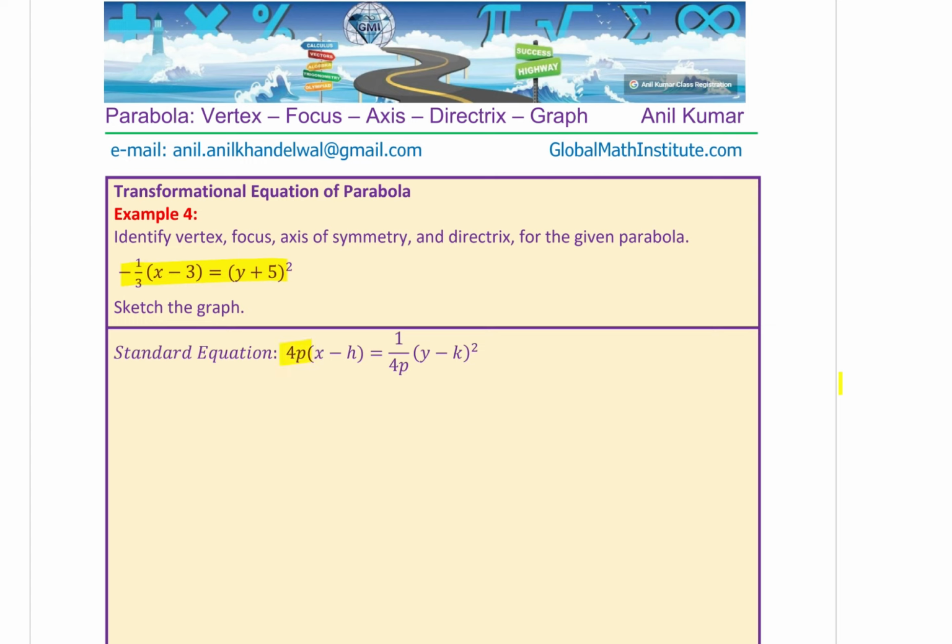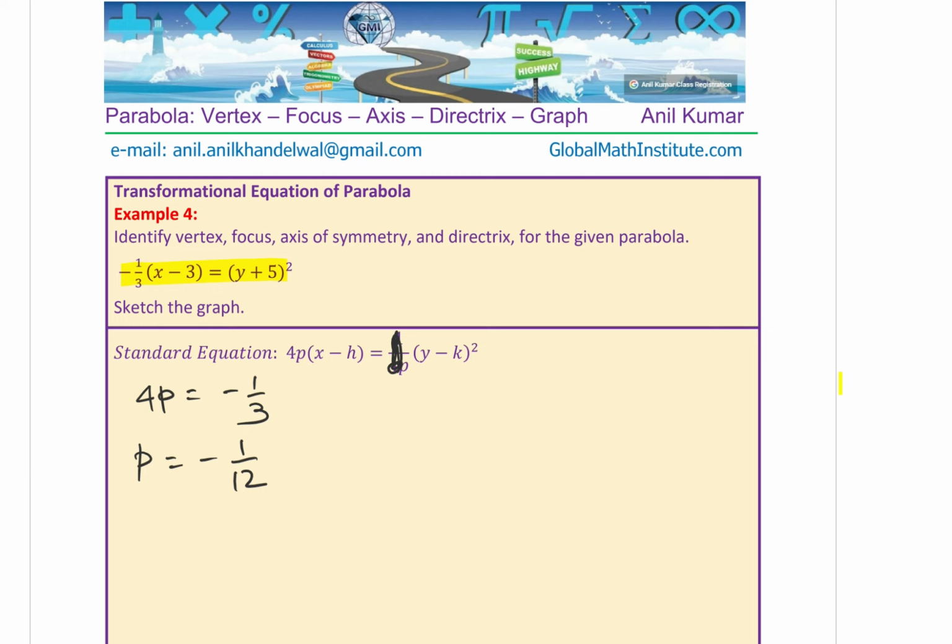The standard form you could also write as shown here. We can actually take 4p on the other side, or we could take it either way, it could work. But we cannot write it on both sides. Since it was written there, I wrote 4p on the left hand side, so cross multiply. So clearly what we have here is that 4p is equal to minus 1 over 3, or p is equal to minus 1 over 12. So that is what it is.